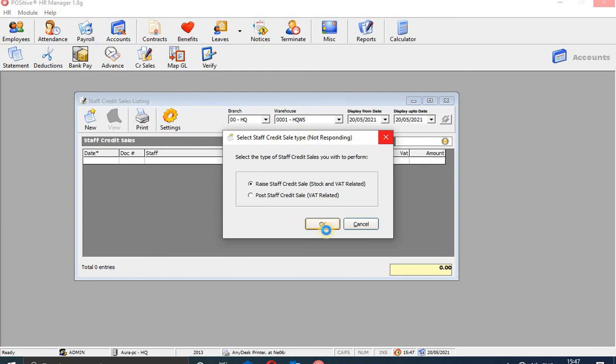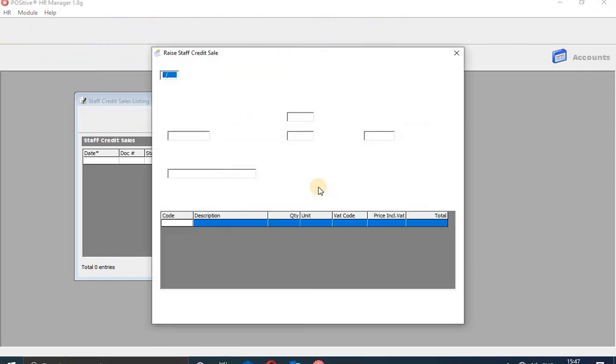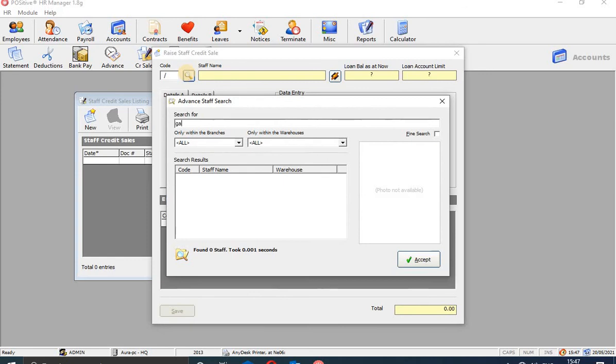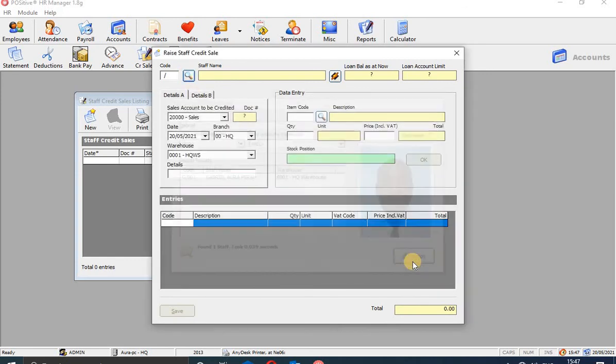Once you say okay, you indicate the staff's name and the amount the staff is taking on credit. It is just like a loan. So here you put the details, the staff's name. You can say here Gabriel. Then here you can say credit sale, and then indicate the item he's taking.